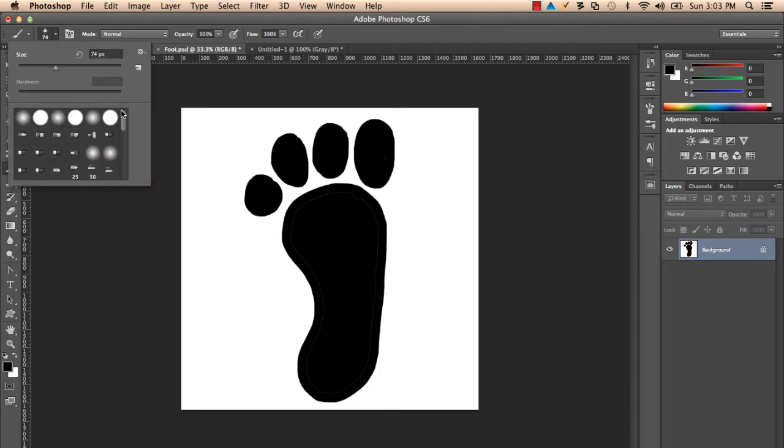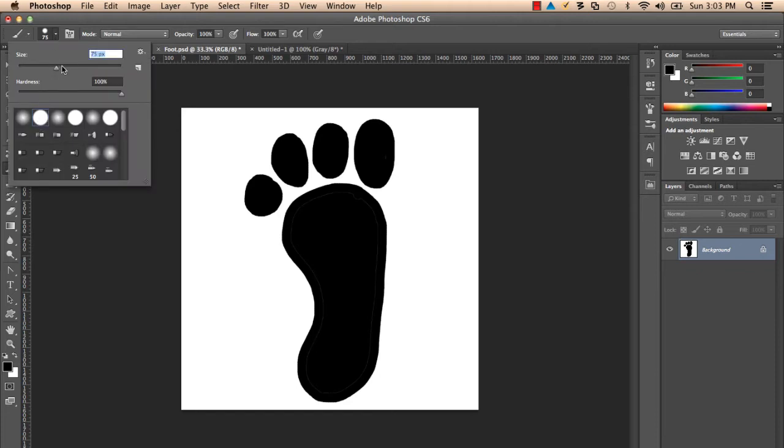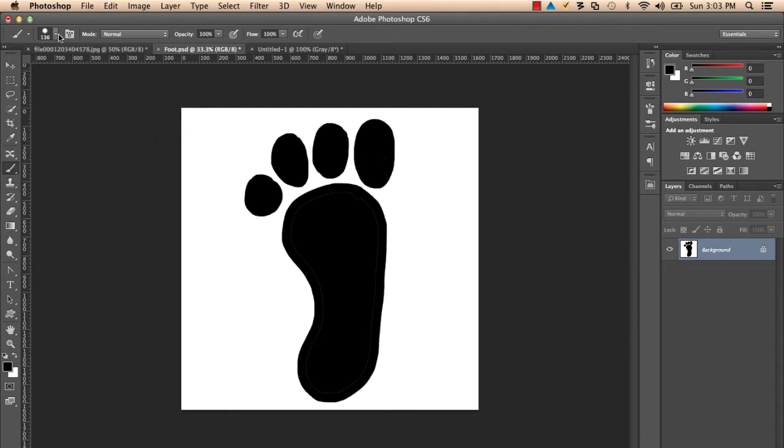Now I'm going to have this little drawing that I made here earlier, which is a little black and white drawing of this foot here. But say I want to draw in a fifth toe. So I'm going to create a hard edge brush here, a circular brush. I'm going to bring in a circle about 130 some pixels and then just draw in the last toe here.